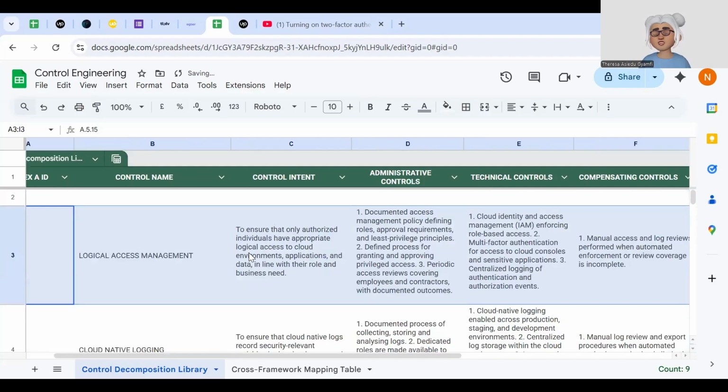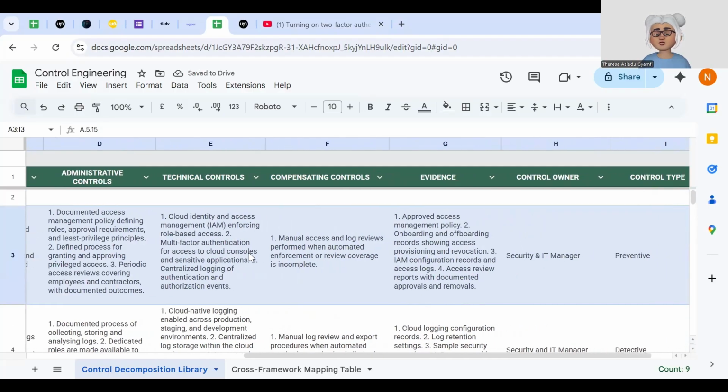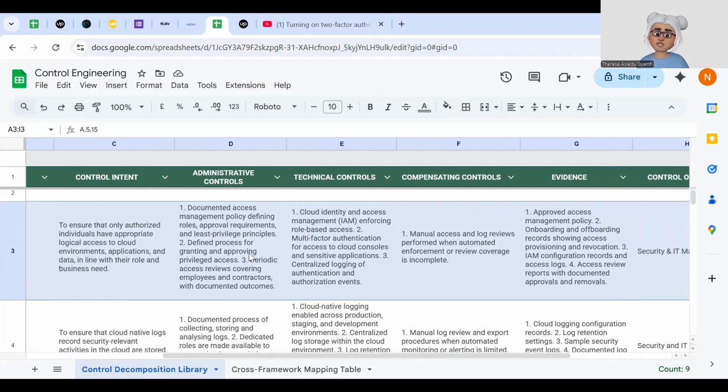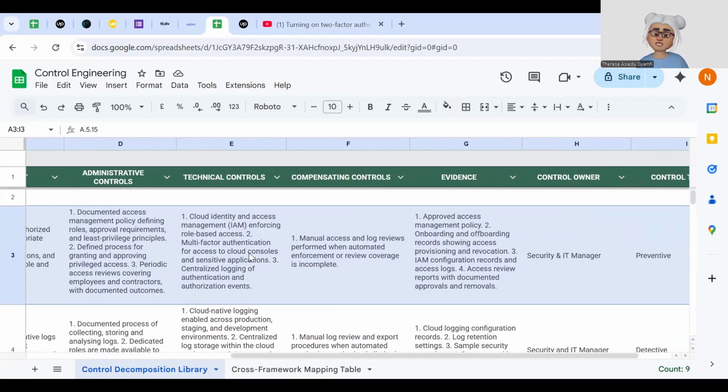And usually there is a control owner here. The reason the control owner is security and IT management is that, in the organization, the only technical person or the only IT manager was a security manager. So, like I said, you need to know the organization you're working for. You cannot just allocate a control owner when that position does not exist in the organization. The control owner could have been anyone here, maybe a SOC analyst or anything, but they do not have a SOC in place, like I said before. So it would be best to give it to someone that exists and is in close proximity to that, and that'll be the security and IT manager.